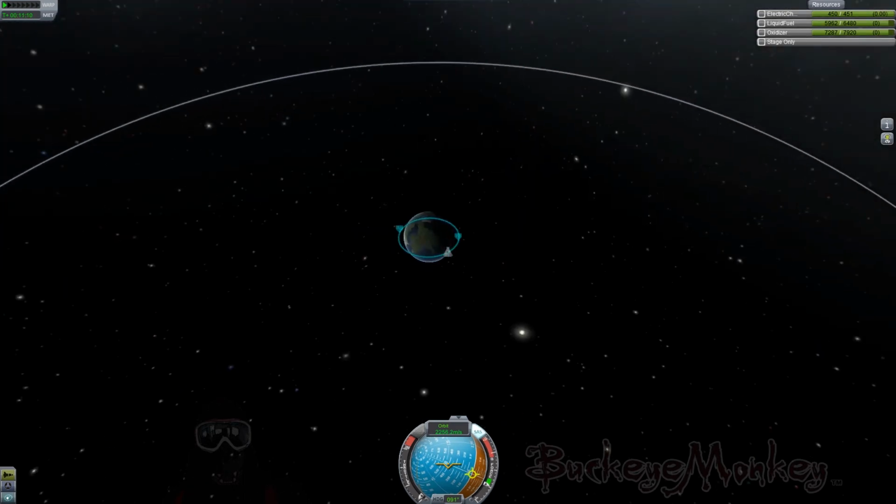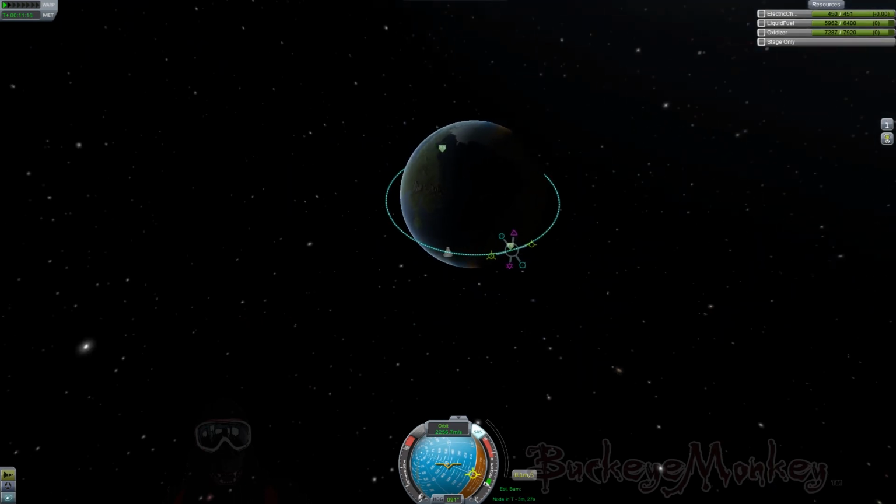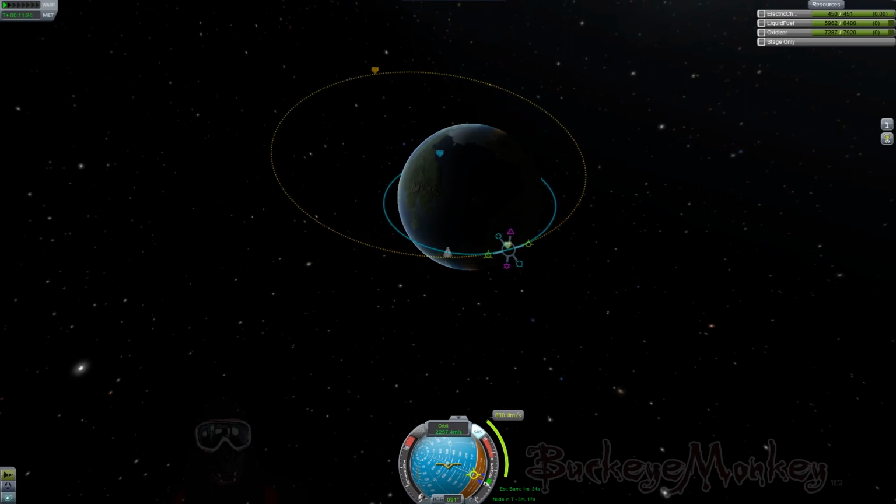We do that by clicking on our orbit at some point and clicking on that Add Maneuver button. And this will give us 6 handles we can pull on. The first one should be recognizable. It looks just like your prograde marker. It represents burning in the direction of your prograde marker. And what that will do is speed you up. And whenever you speed up, it's going to push out the opposite side of your orbit.